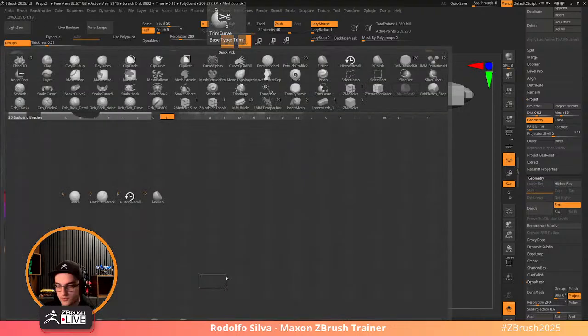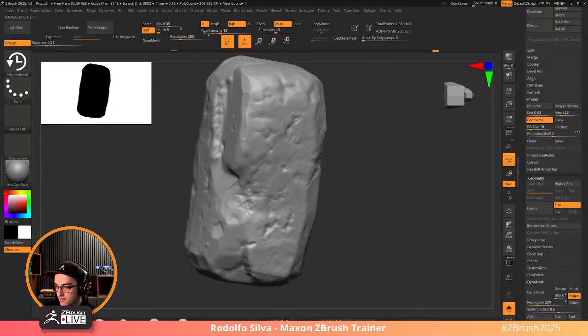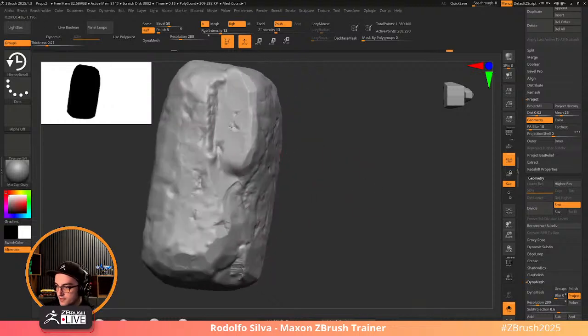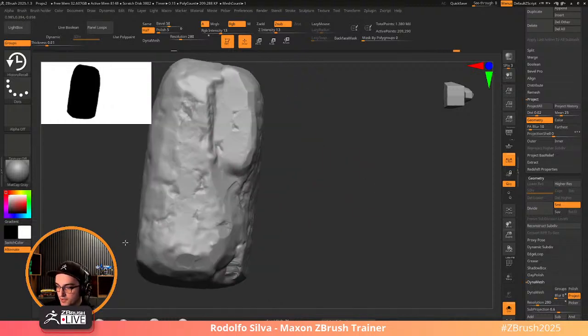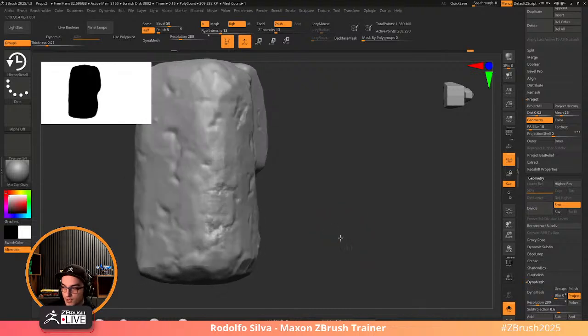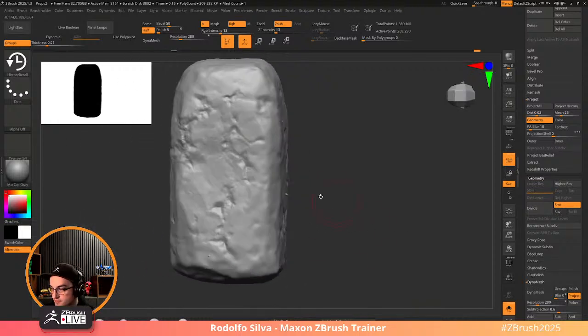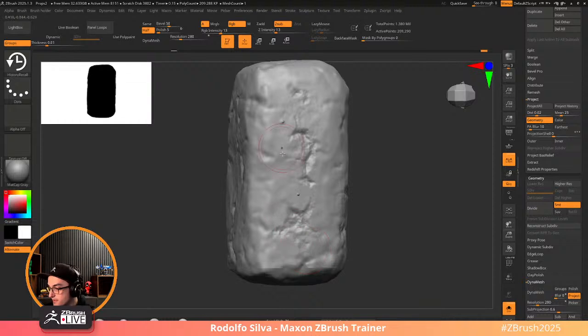And now you go to your history recall brush again, and you're adding back all of that detail without sacrificing anything else that you're sculpting on. Because if you start sculpting and then you project history, it's going to mess up your sculpt. With the history recall brush, you could just select where you want to project, right? So this is a brush. It's one of Paul's favorites. So yeah, history recall is very, very powerful.